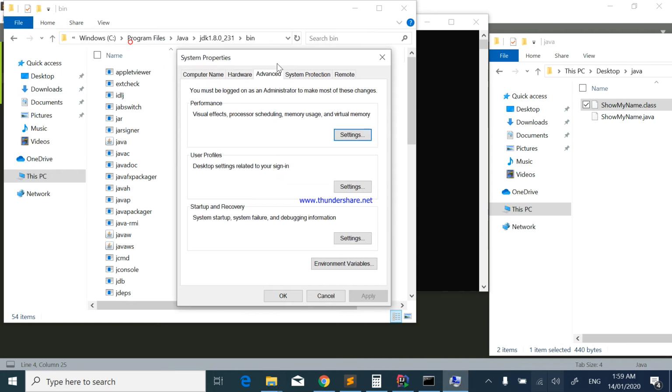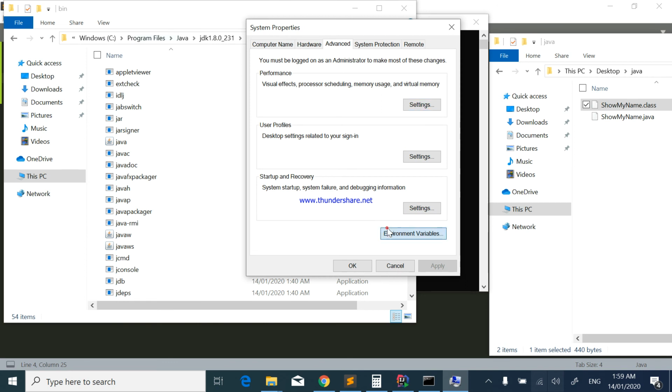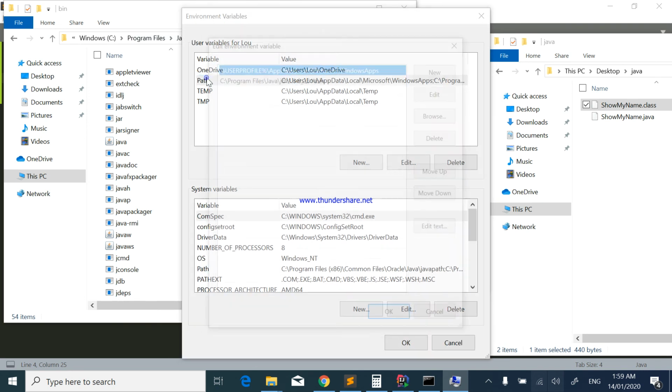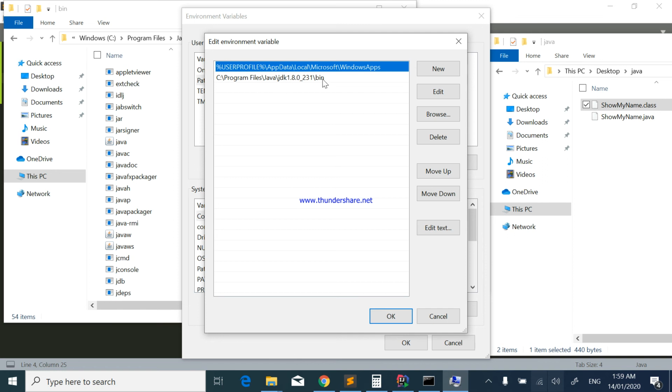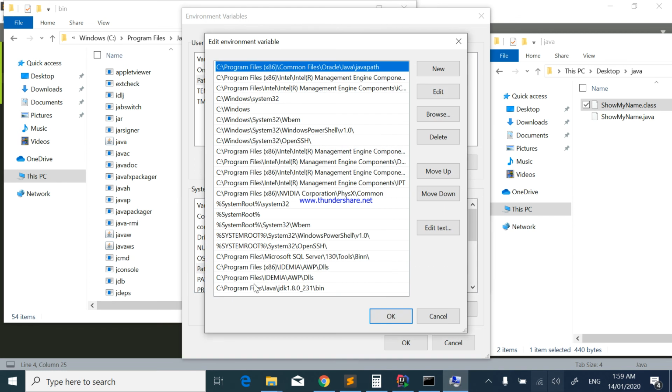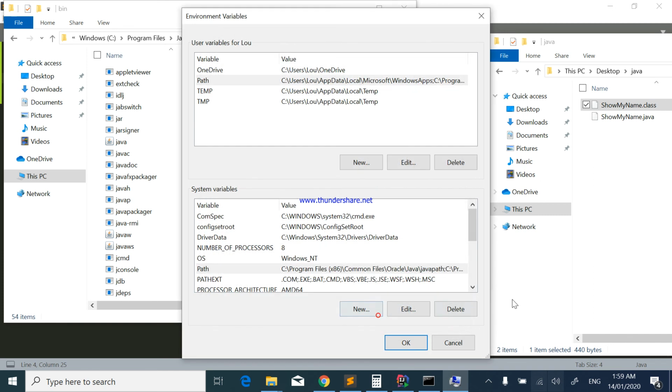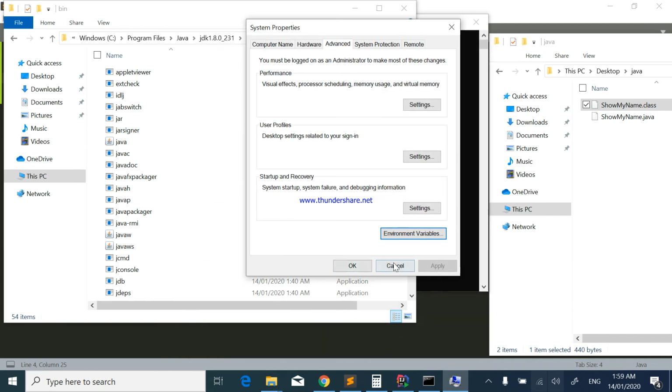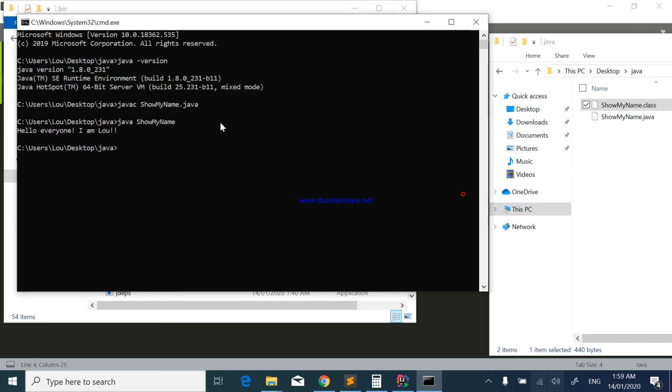I copied this path and added it to the environment. I got Path and copied it here. There is another path, I also copied it here. And just save it. Now I can access this Java program from anywhere.